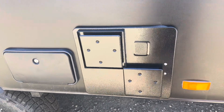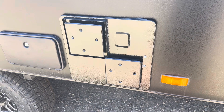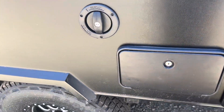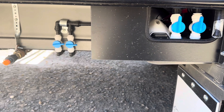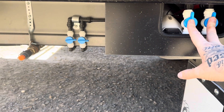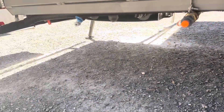Down here we have our hot water service with the ability to do gas or electric — you can use electric when you're powered up and also off the batteries. There's an outdoor shower, one of our water tanks, and another water tank. This is the water pump outside. We can also choose which tank to draw from — these two switches allow you to draw from one tank before the other, or draw from both. The two switches over there let you fill your tanks when hooked to mains.